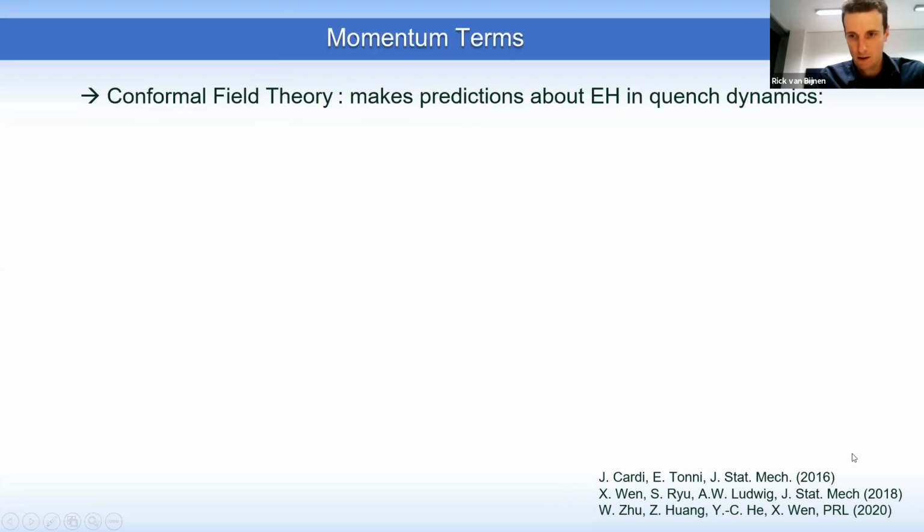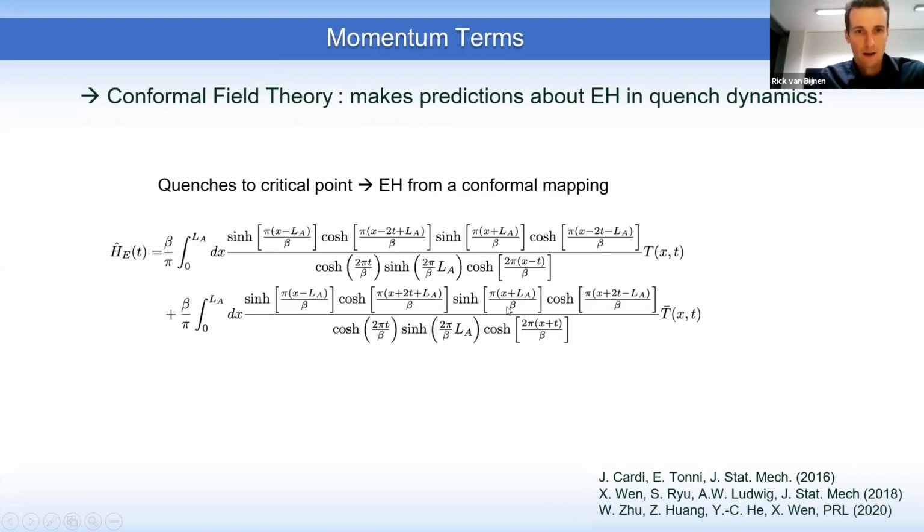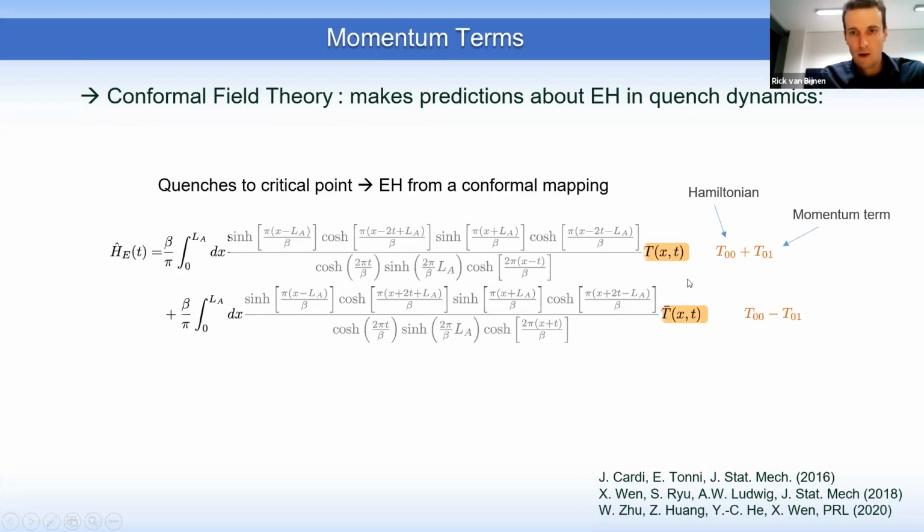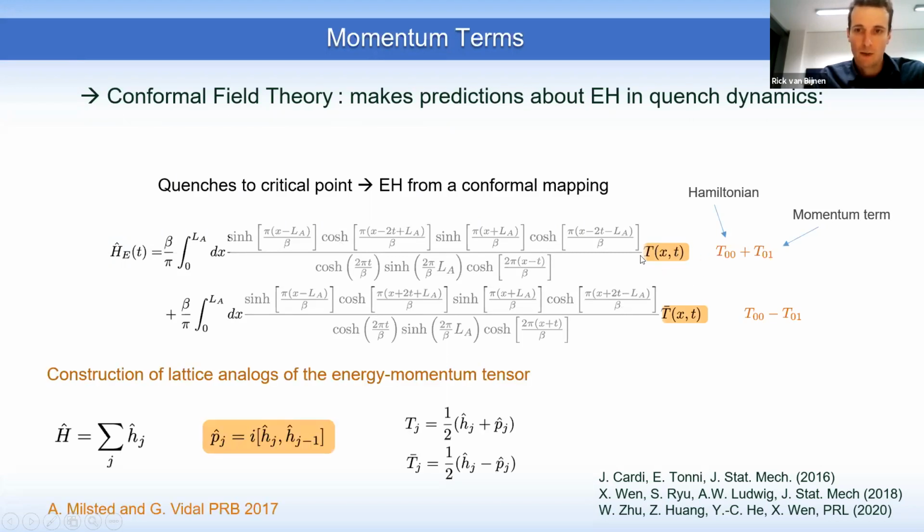There, people, like in these papers below, they managed, don't look at this expression too seriously, to derive exact expressions, at least under certain conditions, for the entanglement Hamiltonian, with some impressive looking prefactors. Again, expressed in terms of the original Hamiltonian itself, with maybe some spatially varying prefactor and so-called momentum terms. This is in a continuum, and I can do this on a lattice. And these momentum terms then look like what I showed before, like commutators of parts of the Hamiltonian.